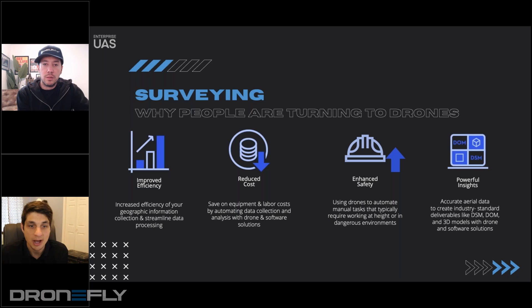What we're using drones for in the survey world — obviously we're going to improve efficiency when capturing with a drone compared to capturing on the ground. You're typically going to get more data sources and more data points. The efficiency is much better — imagine how long it takes to survey a very large site, especially earthworks that can be 100-plus acres. That can take a long time, whereas it would take only one flight with a drone.